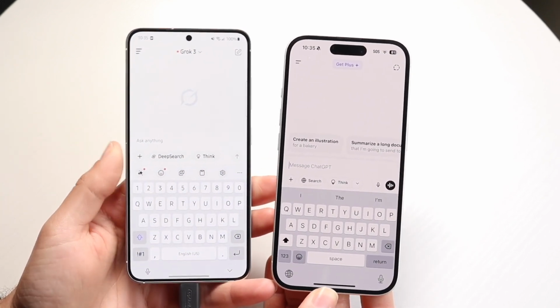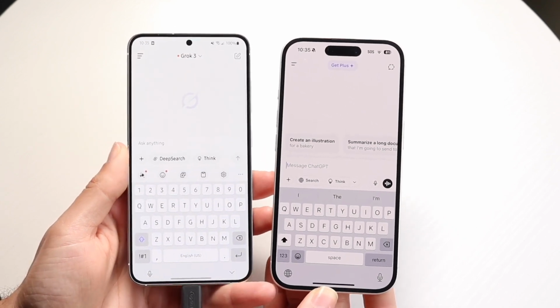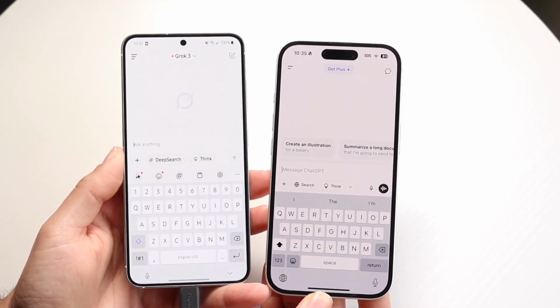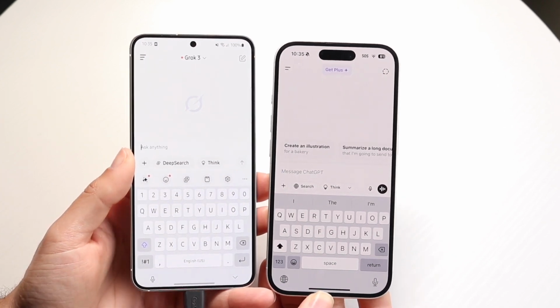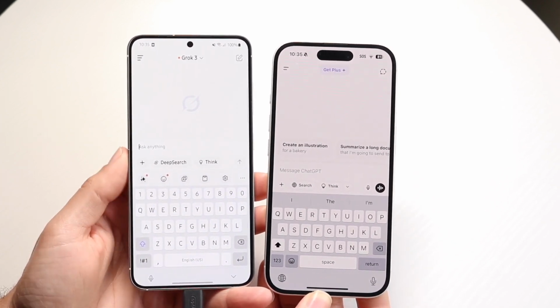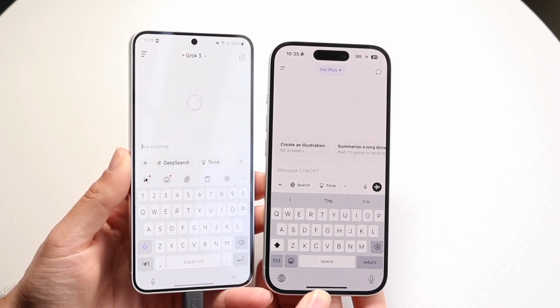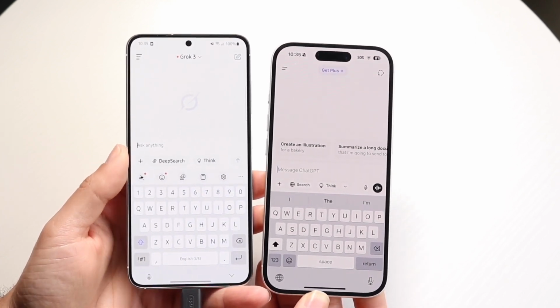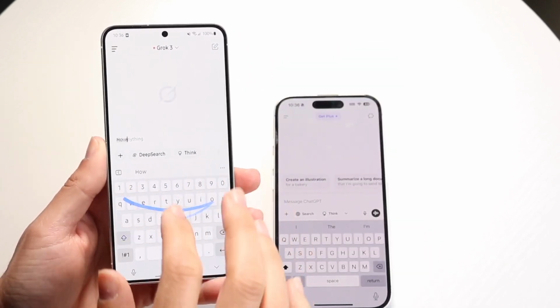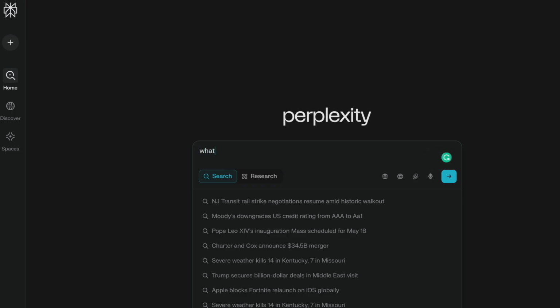But those are what you'd expect between AI assistants and how they would compare. Between both, I've probably found myself using Grok more than Perplexity. You have free options of using both. But I probably will say Grok is just an easier one to use. But Perplexity is a very nice option as well. And it really just depends on which one you actually prefer.